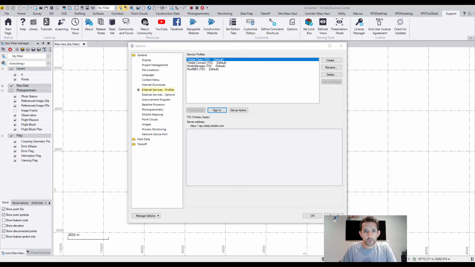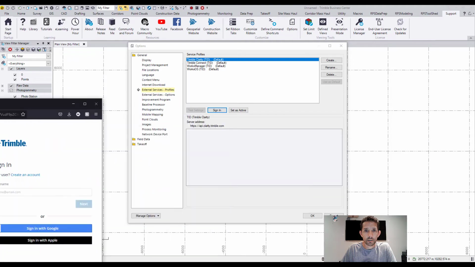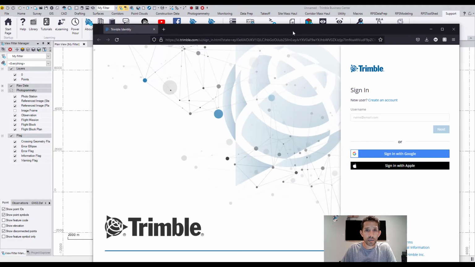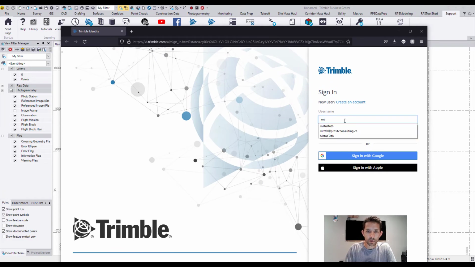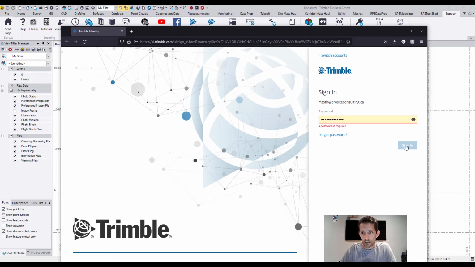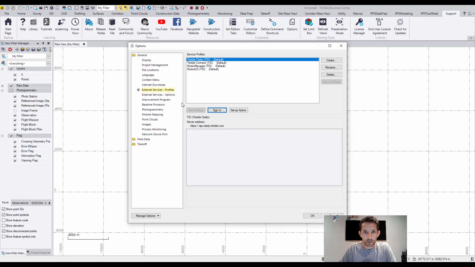So you have to create your Trimble identity profile and create an external service. Once you click on that, it will open the web page, and you need to log in here. Okay, there we go. I'm already signed in to all of the services here.